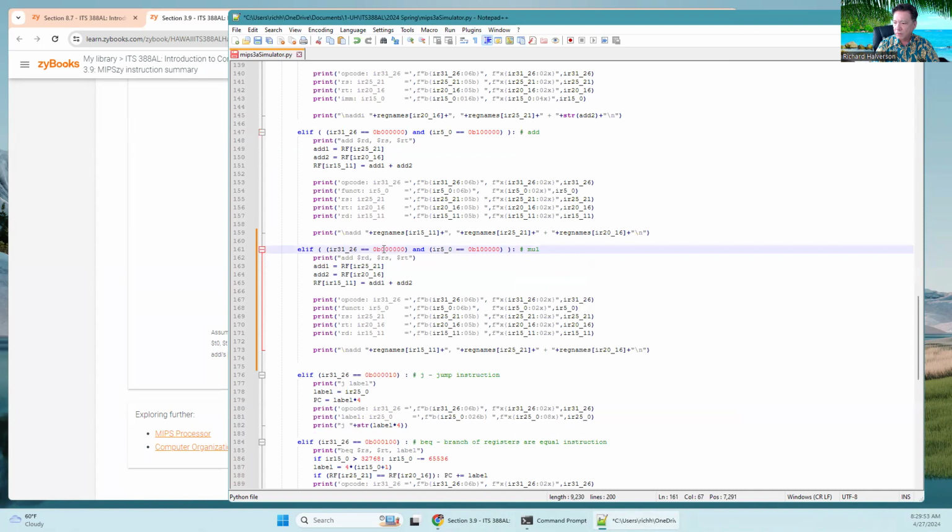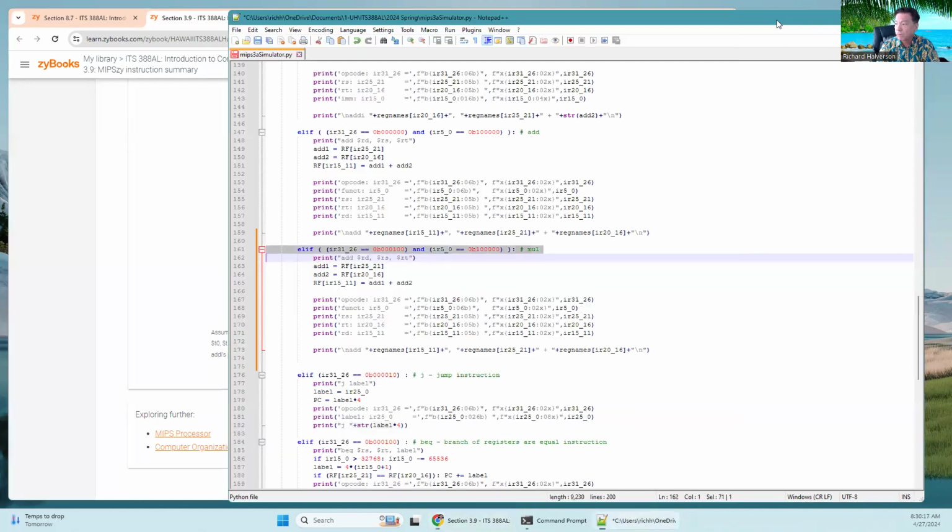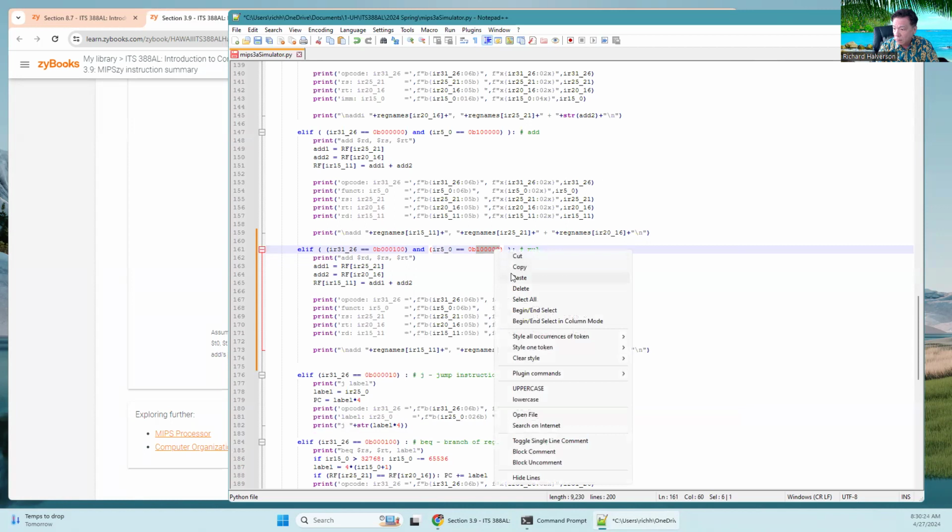Paste. And then at the end, this is 5 to 0, the last 6 bits. This is the first 6 bits, 31 to 26. We need these for MULT. And I'm not going to worry about these 2 sets in there. I don't think I have to worry about them. In future instructions, I might have to be more specific and clear that up. But right now, I'm just going to leave it.